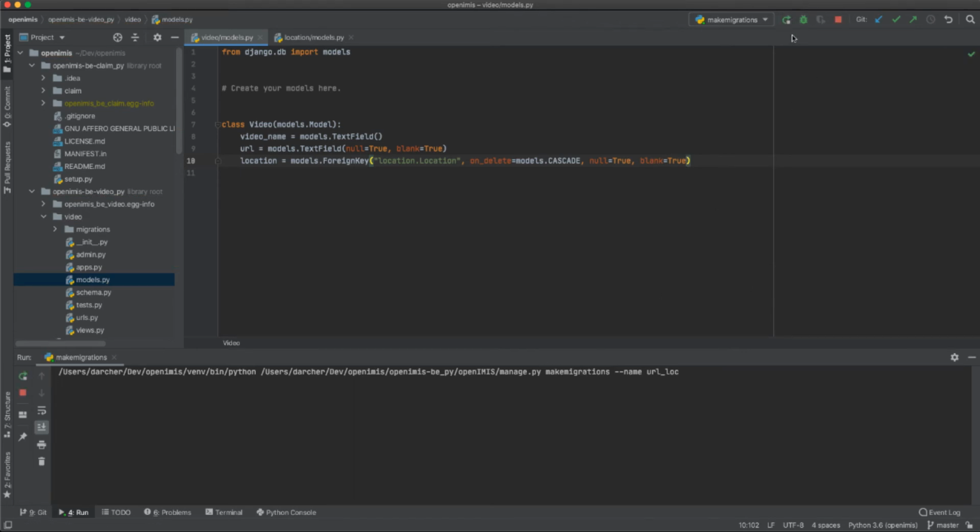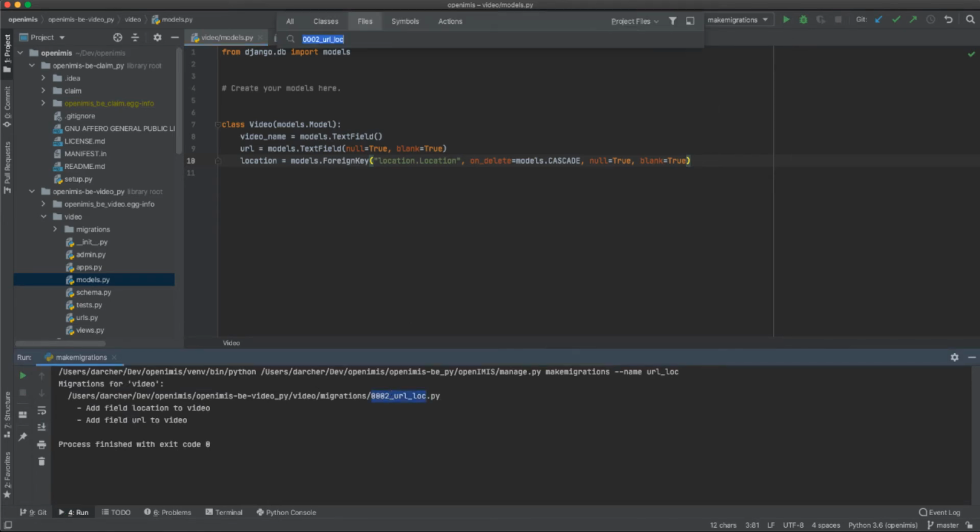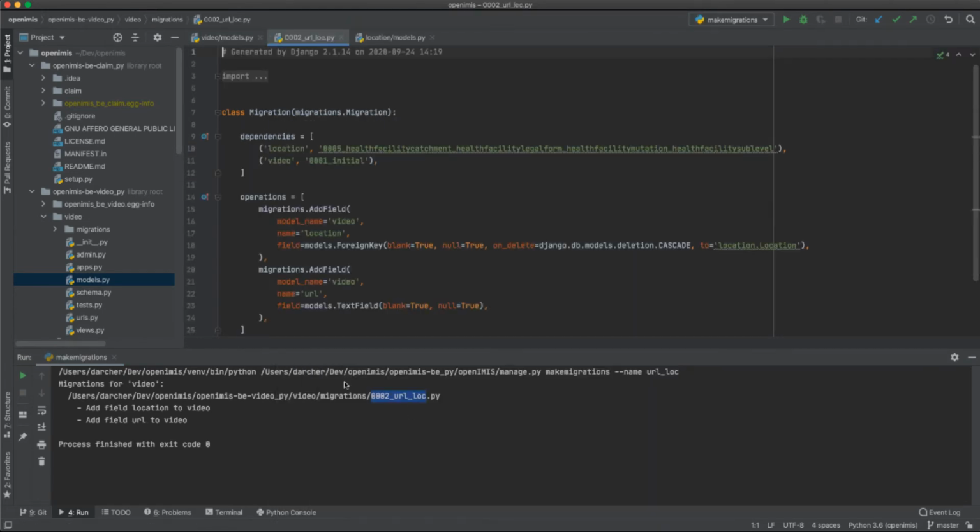Let's run the make migrations again. There we are. It created a URL loc object, a file, and you can see that this file contains the new foreign key, the new text field, and it depends.